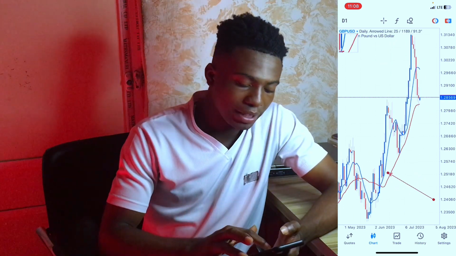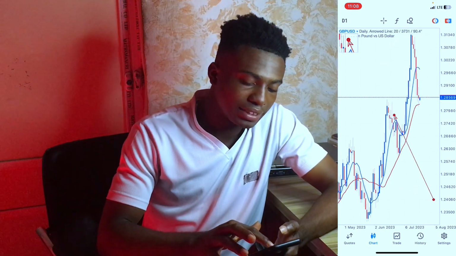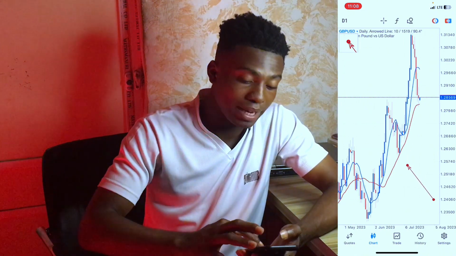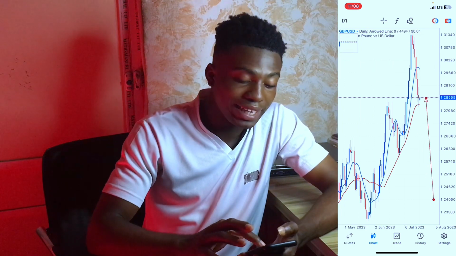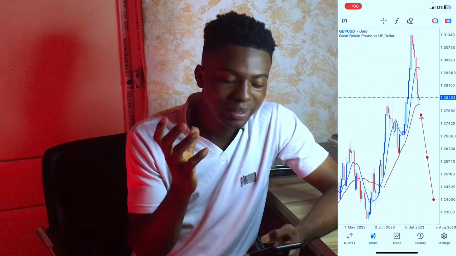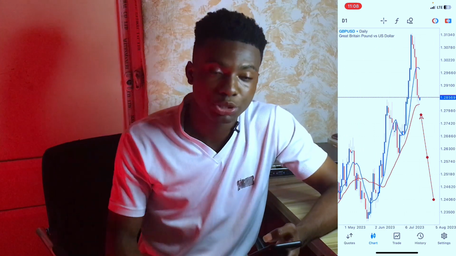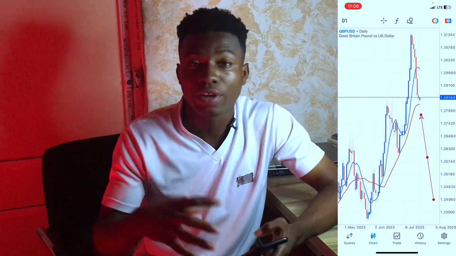You can see price went above the moving average. It had this retracement point. The 25 acted as a point of support in the market. It pushed price up. Price is currently at the 25. At this point, we don't want to just go ahead and buy the market immediately. We need to wait for a confirmation. A confirmation is in terms of candlesticks.